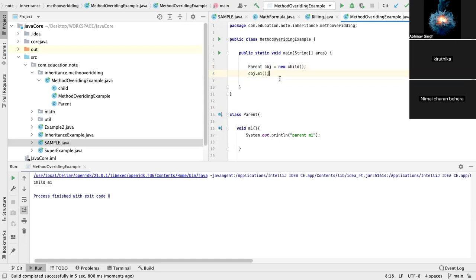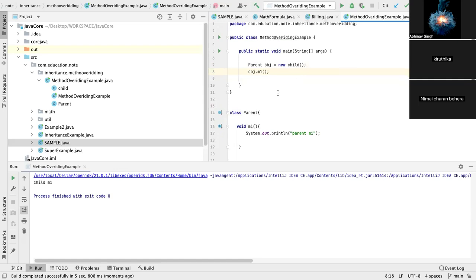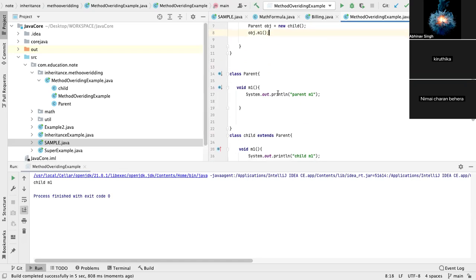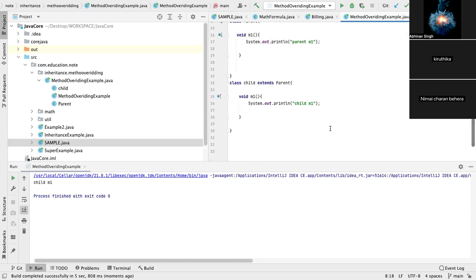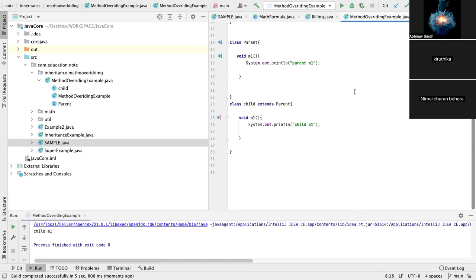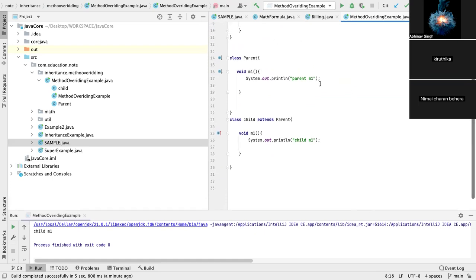Now, what output will we get? Parent M1? Any guess, Kritika? I think the child method will. Okay, let me see. So child M1.